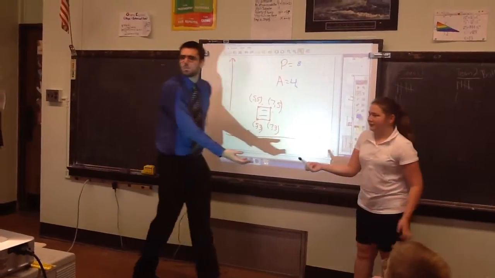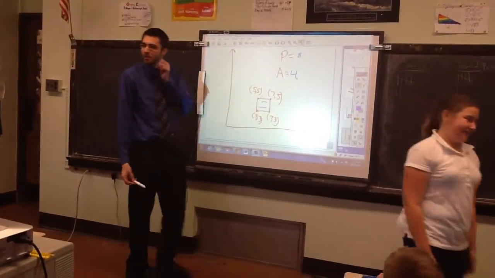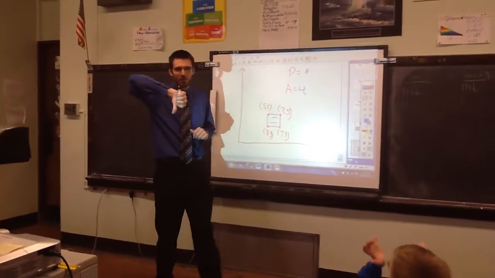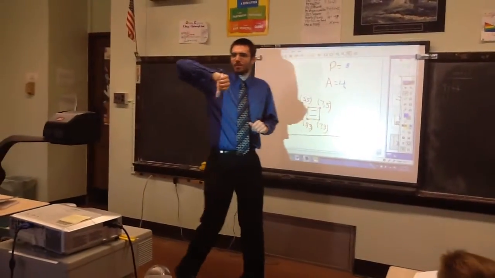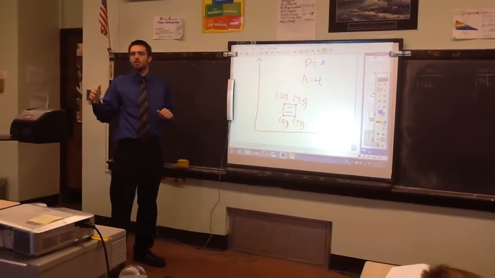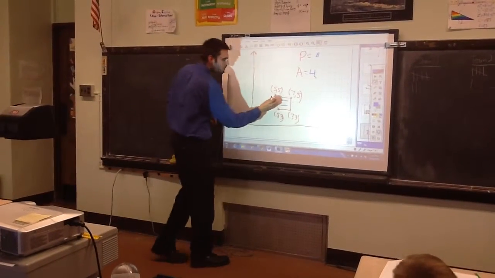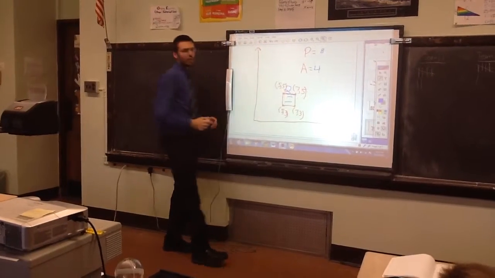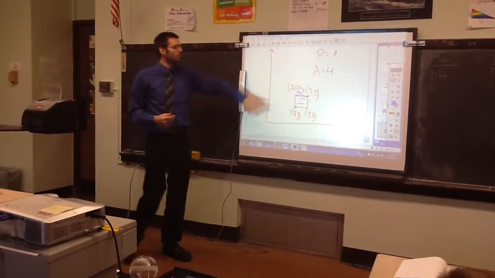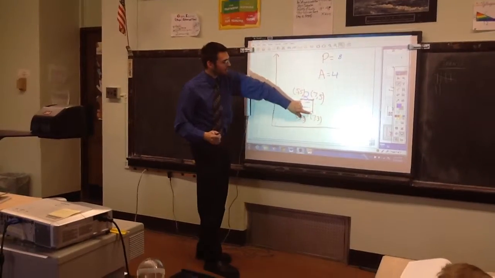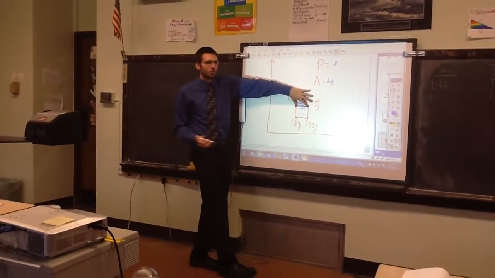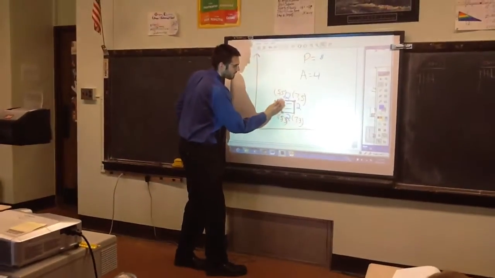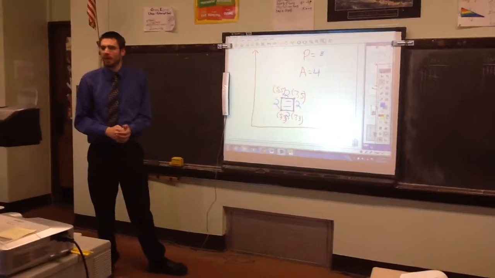How did we do? Good. Raise your hand if you had, okay, thumbs up if you had both correct, thumbs sideways if you had one of them correct, thumbs down if you had none of them correct. Okay, I see a lot of thumbs up, which is good. I'm just going to quickly look this over, okay? I have 1 right there, I have 2 right here. As soon as you know it is 2, you can put down that it is 2. If you want to draw this at your seats, and you draw your square, I know that this has a side length of 2, side length of 2, side length of 2. Okay? Just from that, I should be able to find out my perimeter.